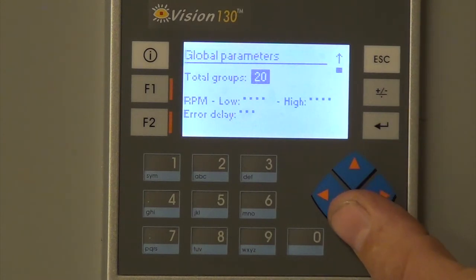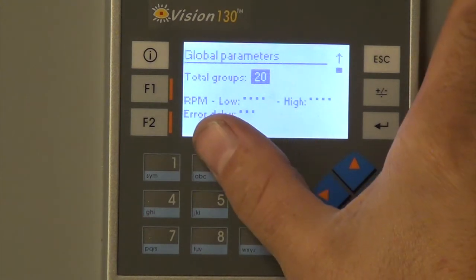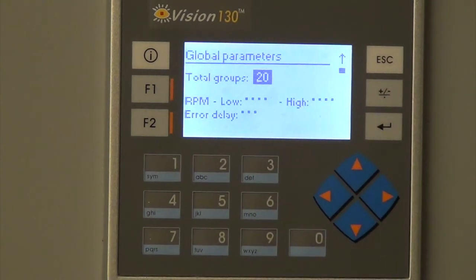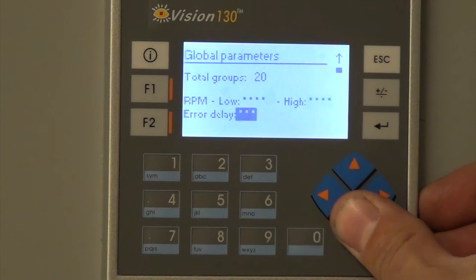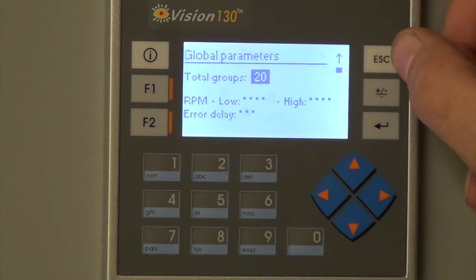You can set all the low and high RPMs. You can set all the error delays to a certain setting if you wanted them all to be the same, or if you wanted to change them all, you could change them all right here, and that would affect each fan as well.